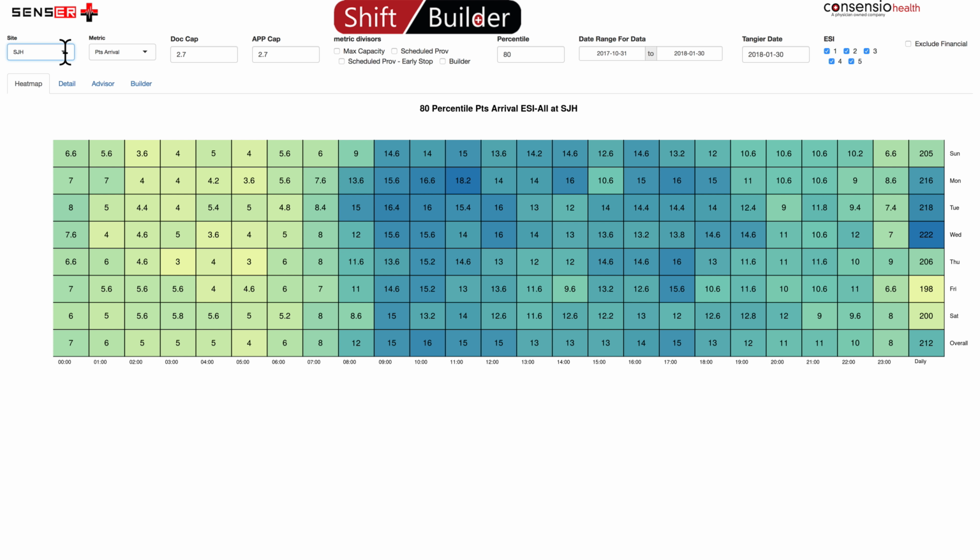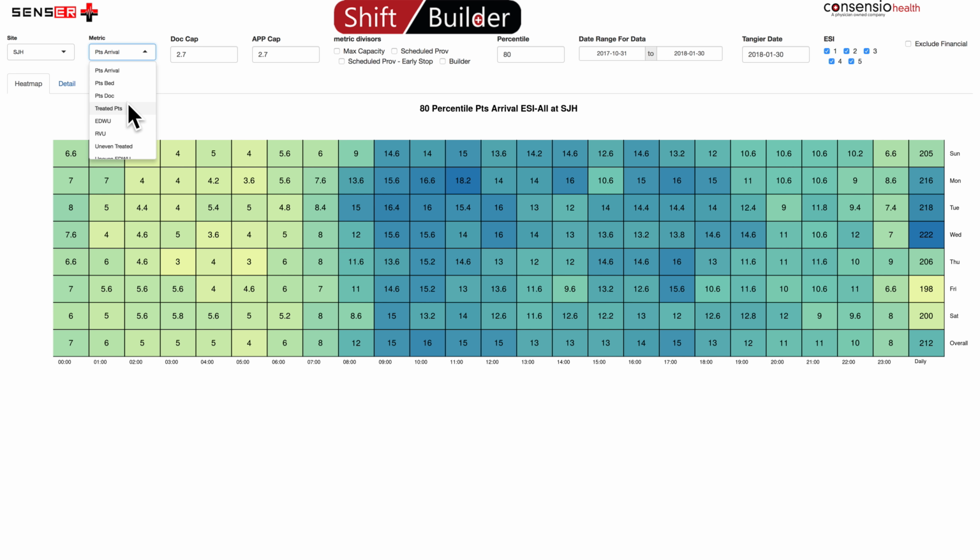Next, you choose the metric, that is what it is that we're going to measure. Let's go over those in more detail. Patient arrival has to do with how many patients arrived at that particular combination of hour of the day and day of the week. Similarly, for patient arrival into beds and patient to physician time, pretty self-explanatory. So patients to doc is the total number of patients who were picked up by a physician at that particular combination of days of the week and hours of the day.